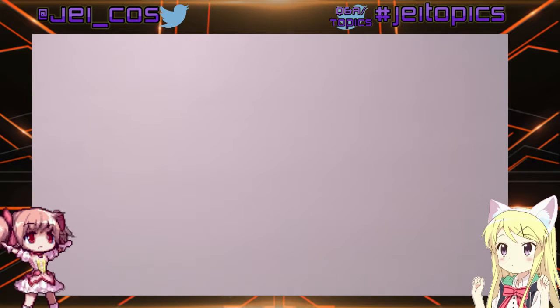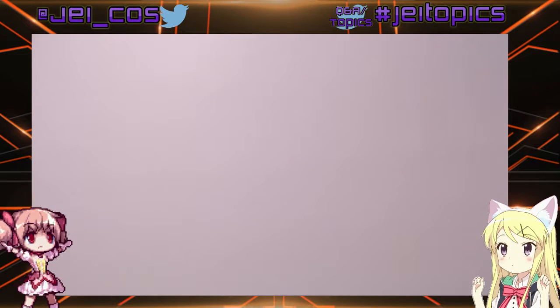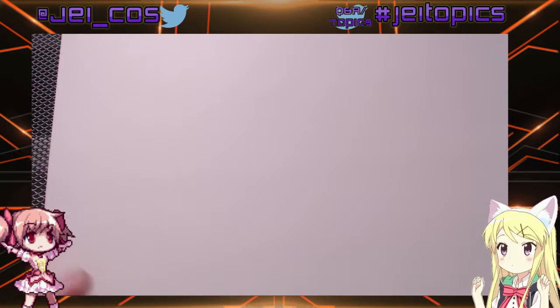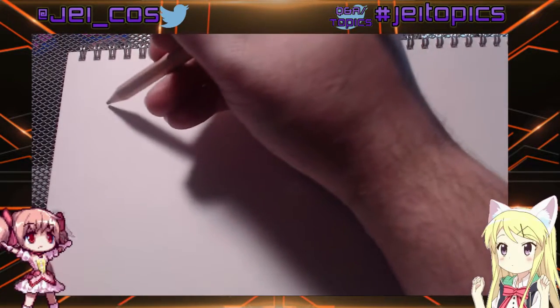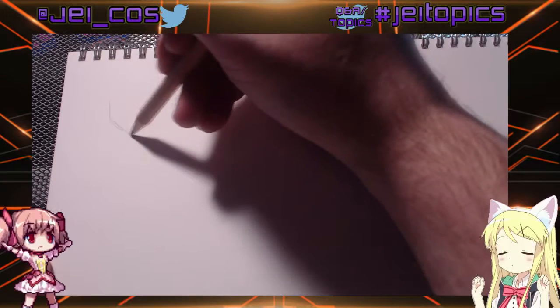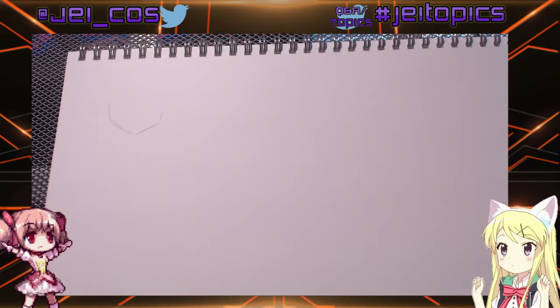Alright, so faces are a little difficult for some people, mostly because a lot of people just tend to do certain things. Here, I'll use a part of this sheet to see if I can, let's go up to the top of it. So a lot of people will just do this. And that's not a good way to start a face.